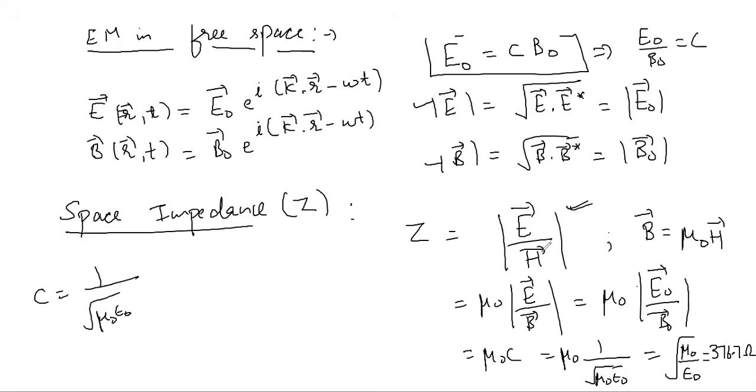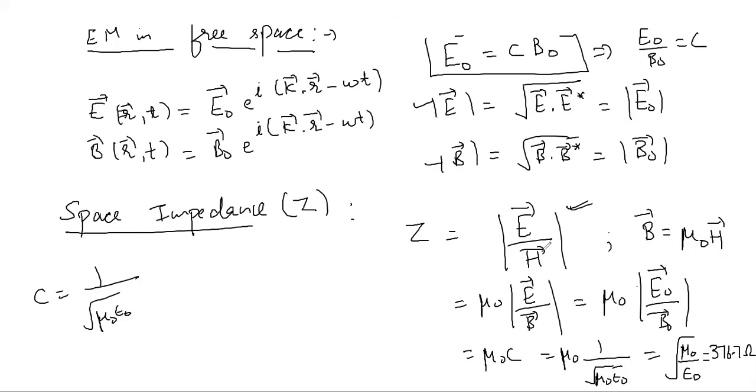The second scenario in which your Z can be equal to 0 is when your denominator becomes infinite. That means your H, or magnetic field, becomes equal to infinity, which is an unphysical condition. You cannot have an infinite magnetic field; this cannot be realized physically. So you cannot have E equal to 0, you cannot have H equal to infinity, hence your Z cannot be equal to 0.